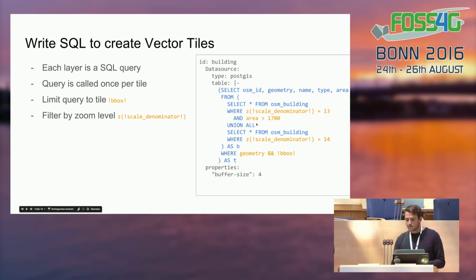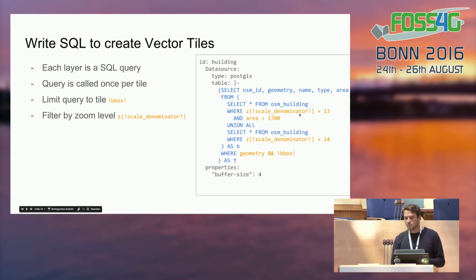And what's also interesting in this query is on the bottom, we can see this term Mapbox. So this limits the data only to the extent of the current vector tile. So we only query this data. And the query is also specific to the zoom level.